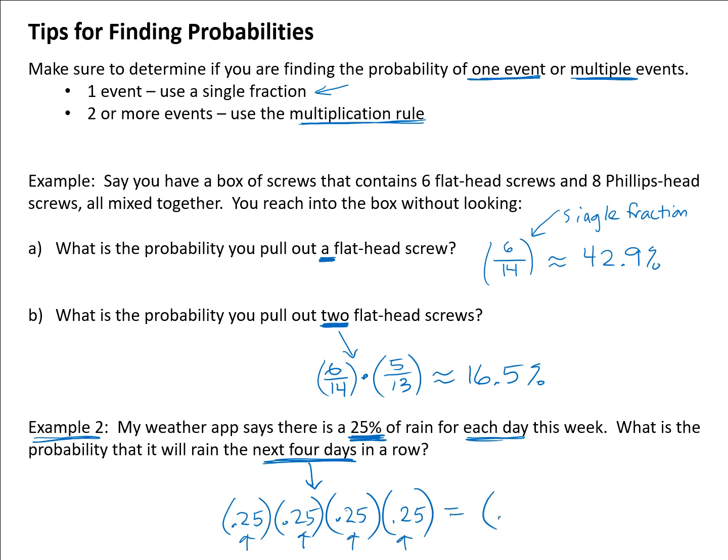Again, if you have multiple things, the same thing that you're multiplying multiple times, you could use an exponent. This would be 0.25 to the fourth power, if you want. And when we calculate this, we get, when we round to the first decimal point, 0.4%. And again, I did round. Sometimes people get a little confused when these numbers get really small. I actually, in my calculator, got something like 0.0039, etc. And so when I move the decimal point two places, it becomes 0.39, which then rounds to 0.4%.